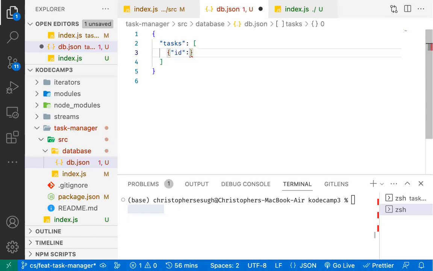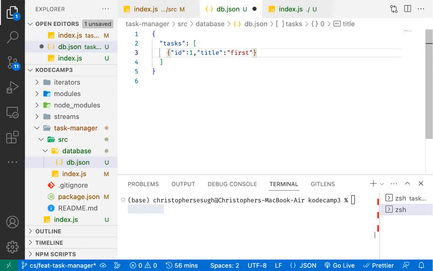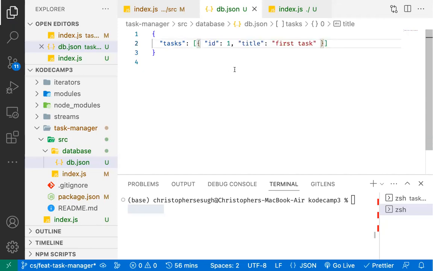ID 1, and then title of first task. And then let's copy, then the description.